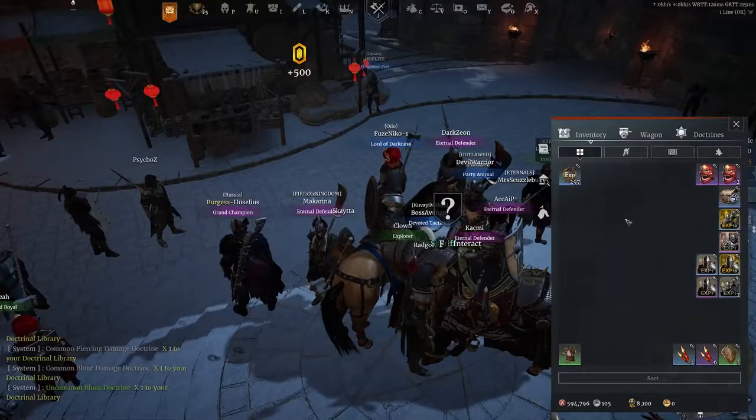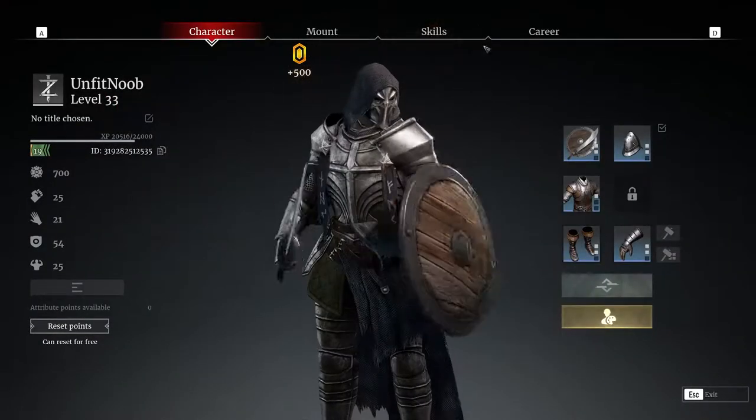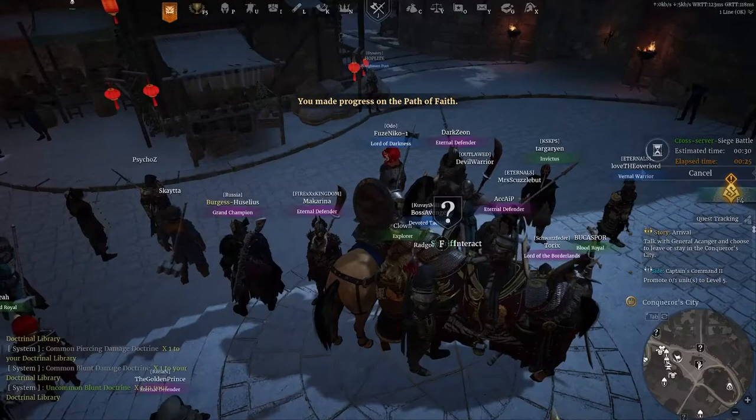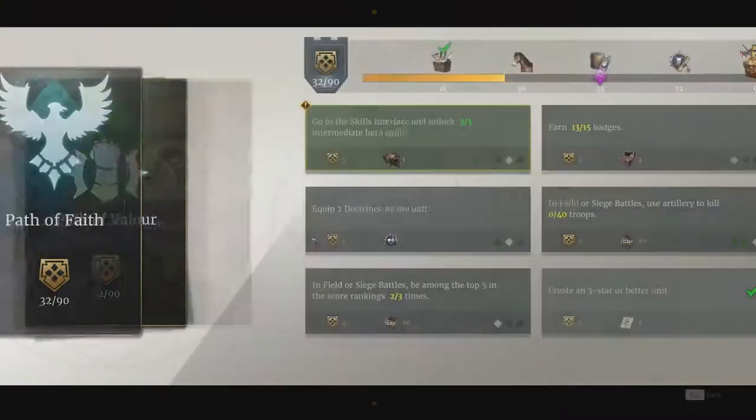Ooh, look at all these skill points. We get our next... Oh, we can work our way towards... Oh, can we get it? Throw shield. Yes. That got us our path of faith.